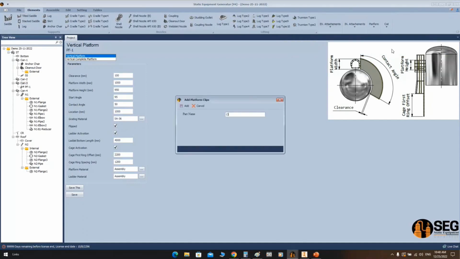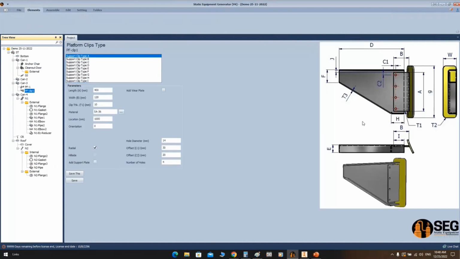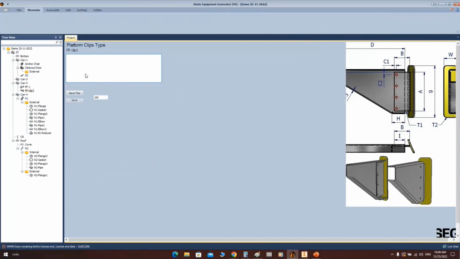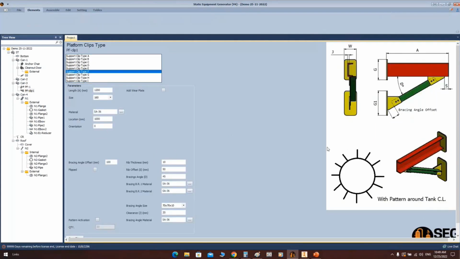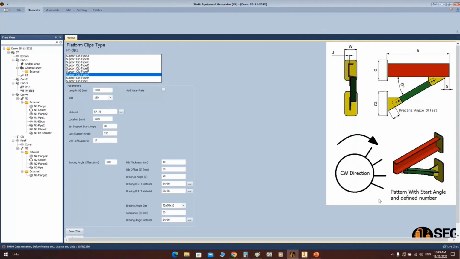From here, you will find a huge list of different types of clips. And from here, we can select the suitable type if you have a complete number of bracing like that. But in our case, we need to define a certain number for the platform support. And from here, let's define the length, the UBN size, select the suitable size, the material of the UBN, and the location. Let's make it that right now.